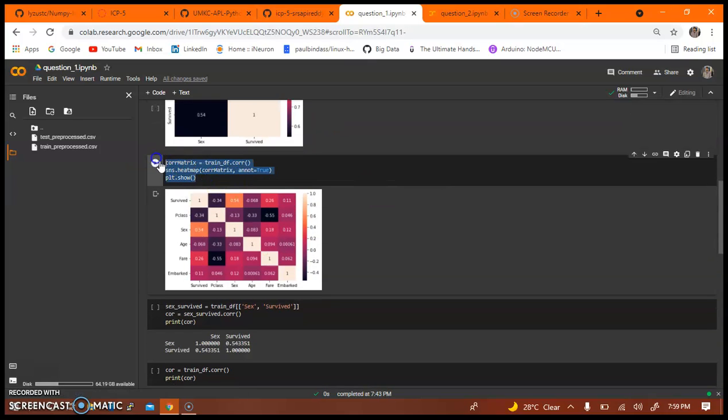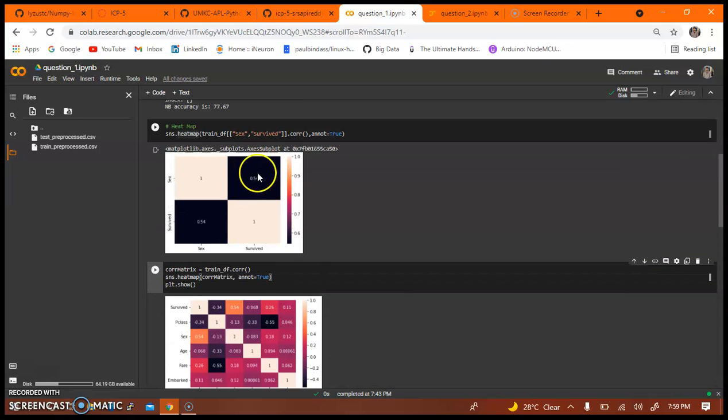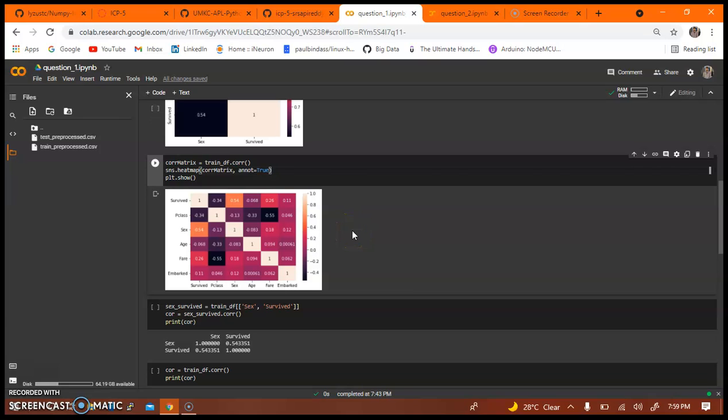And then coming to the first visualization, I have plotted the correlation matrix of all the variables. If you want to see the correlation between survived and the sixth column of the dataset, here you can see 0.54 as we have here. And if you want to see the correlation between fare and embarked, here you have 0.062, which is very less.